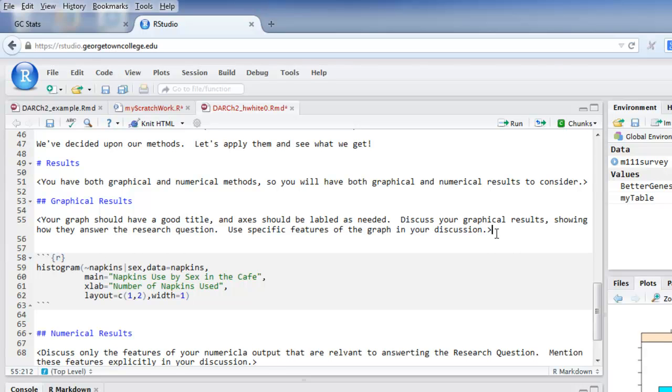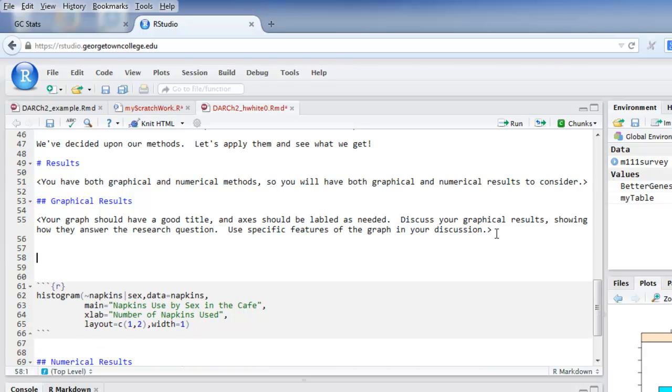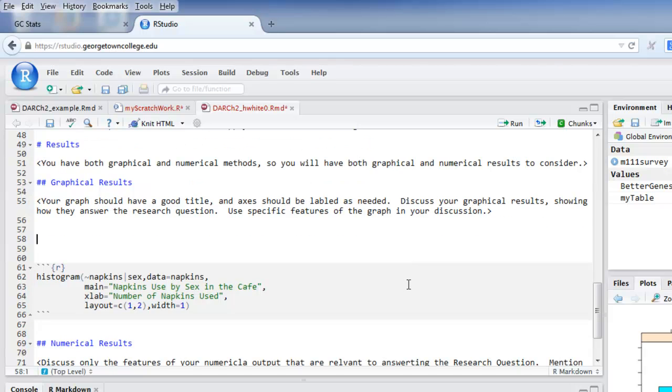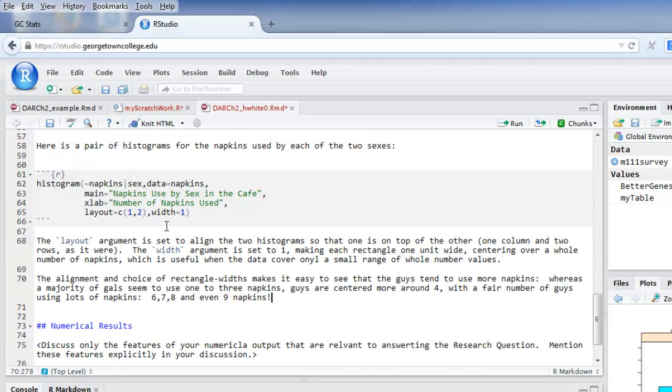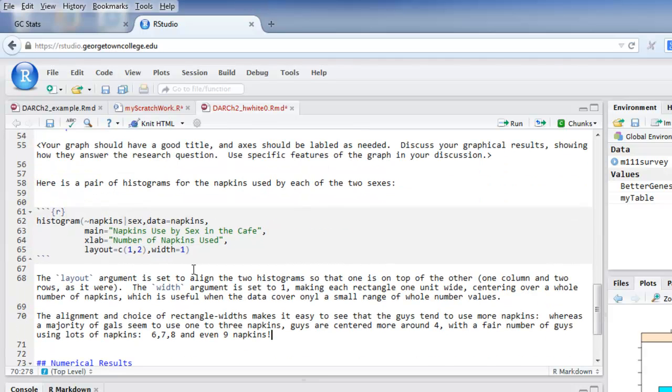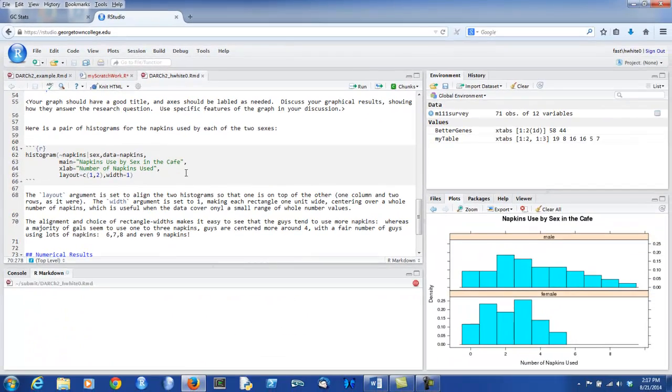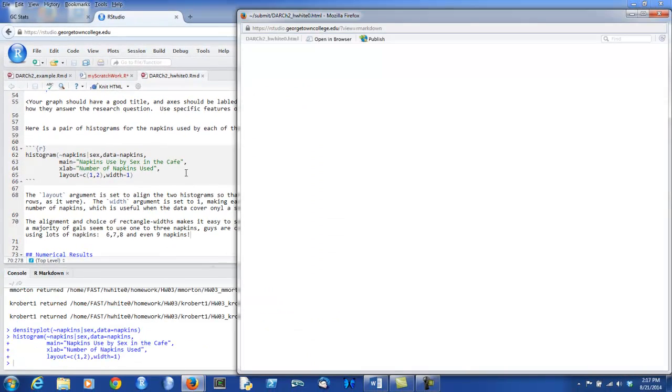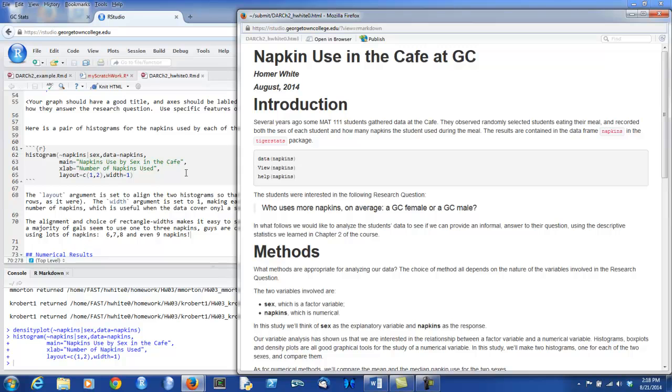Of course, it's a good idea to introduce any graph that you show to the reader before you show them the graph. And of course, you need your discussion afterwards. So I'm going to begin to type in that text. All right, I've typed in my text. Let's see how it's looking. I'll knit it up again. It's a good idea to knit frequently. That's a way of ensuring that your code is correct if the knitting completes, and the document has the format that you would like.